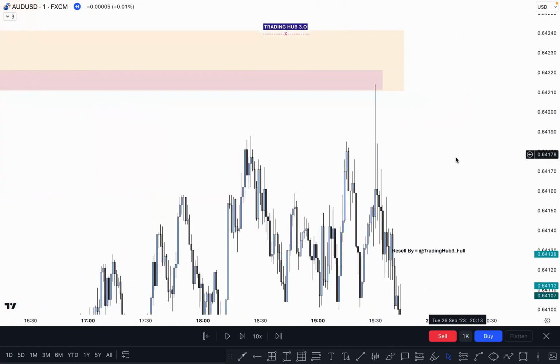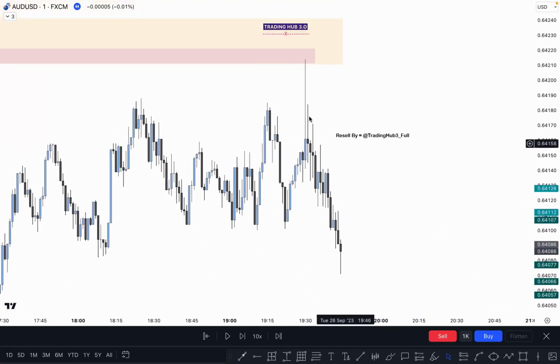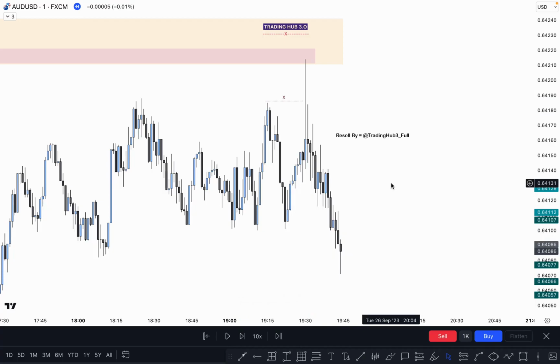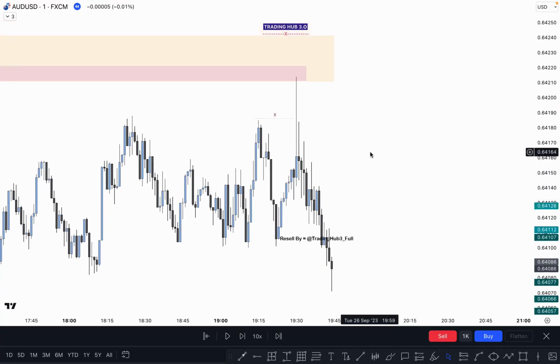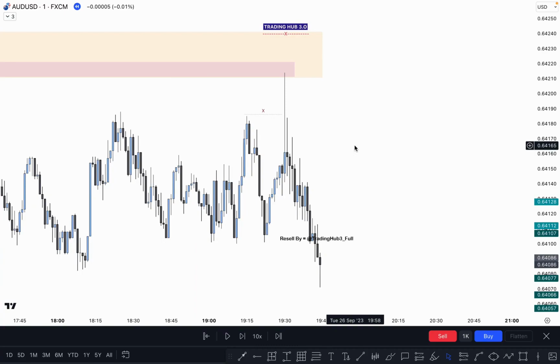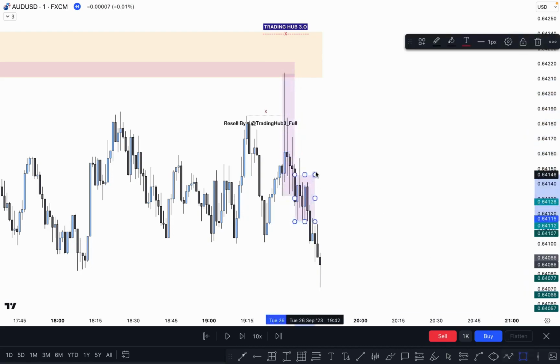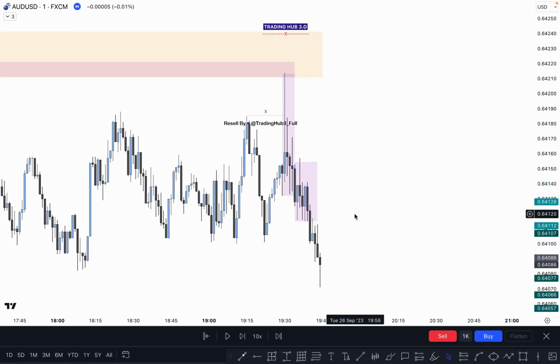Price taps here, and then what happened? Look at this one, our previous structure was here, which swept the high. When price sweeps the high, it means we are willing to sell directly, and you can sell here. You have to wait for it to mitigate your POI, hidden POI or order flow anywhere, because if the previous high or low is swept, you can directly take entry. But you have to identify where our order block is. Look at this one, this order flow is mitigated by this move, and this order flow is mitigated by this move. Everything is mitigated here. There is no unmitigated order block or order flow.